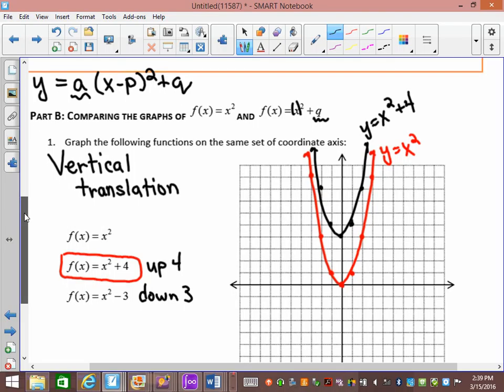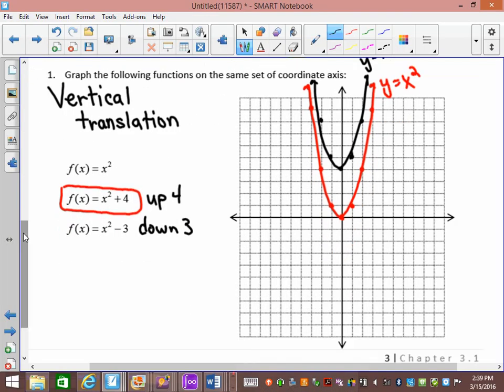Now, keep in mind this equation is written in f of x. It could be y equals x squared minus 3. Or I could write it like this, y plus 3 equals x squared. Keep in mind that whenever it's with the variable, you always do the opposite. So here it's y plus 3, so I actually move down 3. If the 3 is just at the back, it's not with the y anymore, then I do what it is. So if it's minus 3, then I go down 3. If it's with the y, it's plus 3, I go down 3. The same thing. It's just opposite when you're with the variable. So keep that in mind.